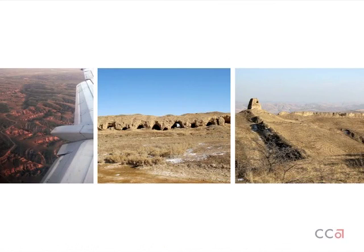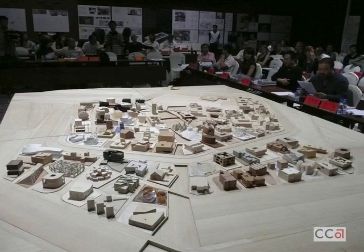The next project is the Ordos Villa 043, which is the number of the lot out of the Ordos 100 villas that we drew out of a hat, basically, when we went to Inner Mongolia on our first trip. These are some images, not from the site, but in that part of China on the right, where you really get this amazing blurring of the distinction between building and landscape. This image on the left was out of the plane window right before we landed.